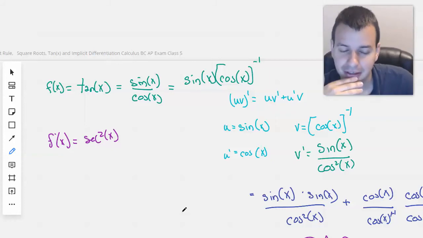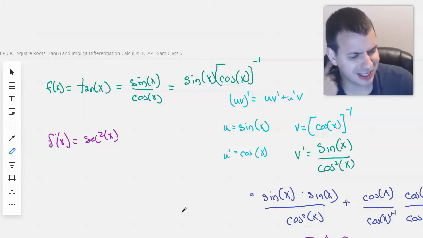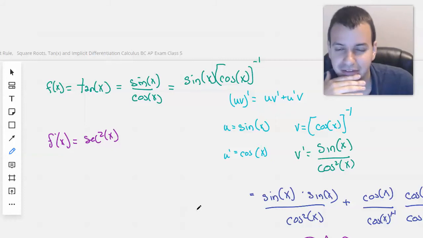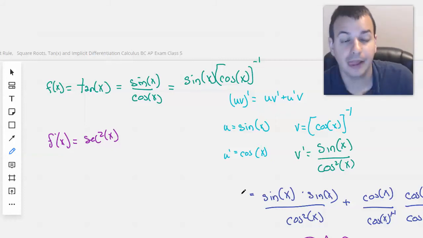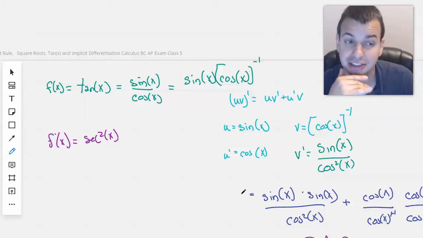Granted, you don't have to be perfect on the AP test. I think you only need like a 60% probably to get a 5. So 60% is still perfect, which is like, well, okay, that seems reasonable. Doesn't mean you should be throwing away a point. It's still pretty darn hard.